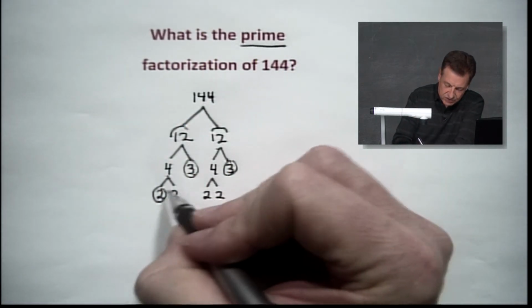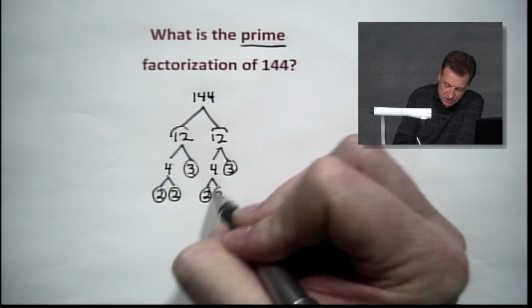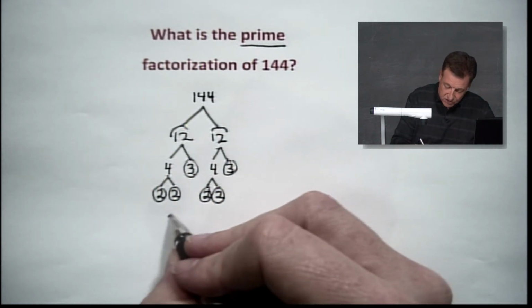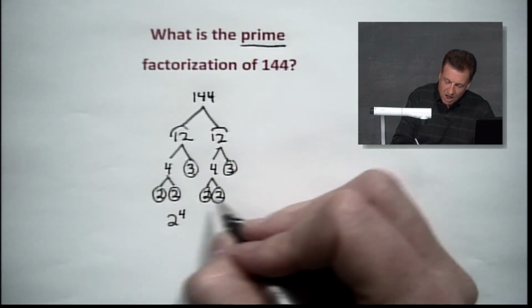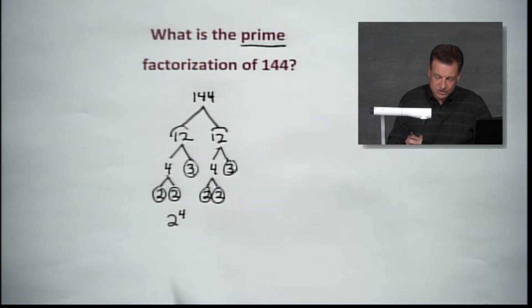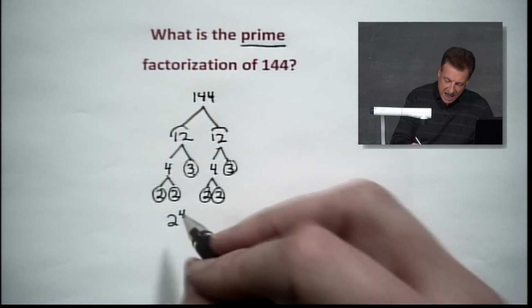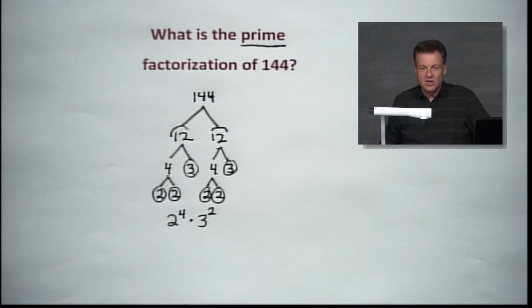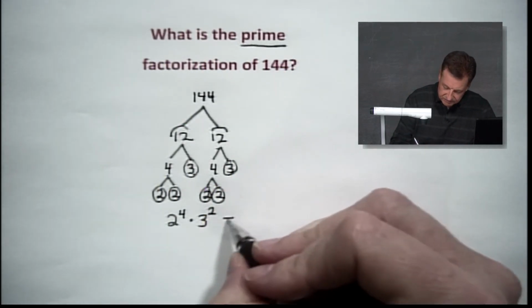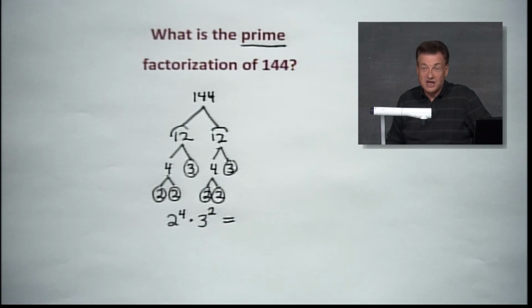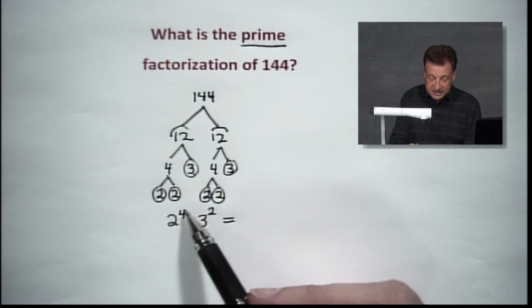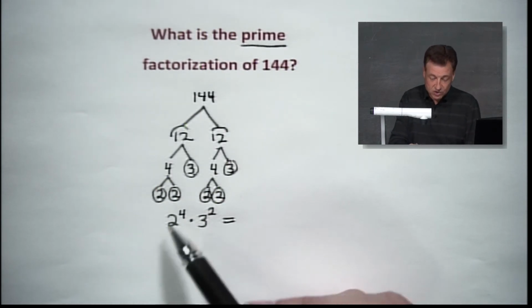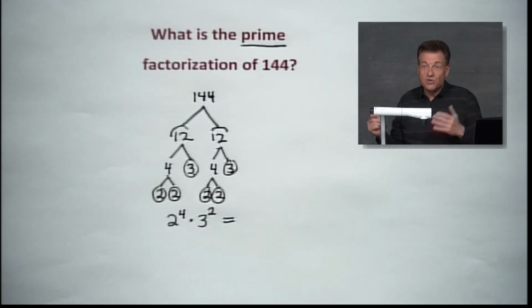So let's play out with 2. There's 2, there's 2, there's 2. Wow, a lot of 2s. There's a lot of 3s. There are 2 of them there. So how about it? That'll be 2 to the 4th power, because remember, we multiplied all those together to get back into our 144. And also out here, we've got 3 to the 2nd, which will give us the prime factorization. That's what it is. And we use the exponents here to say there are 4 of those 2s that we're going to multiply together. That means 2 to the 4th power, and it's 3 squared, or 3 to the 2nd power.